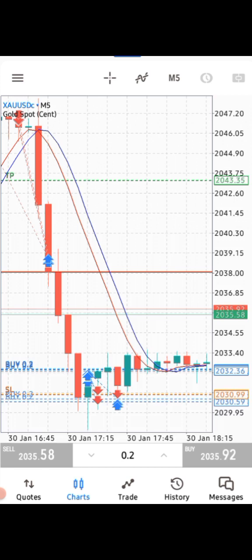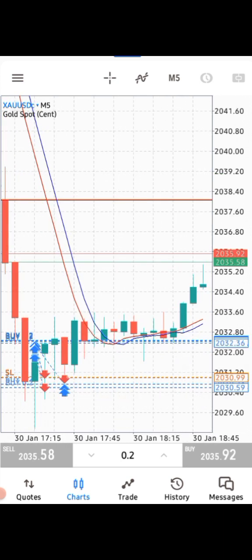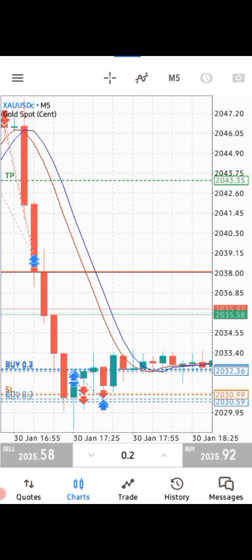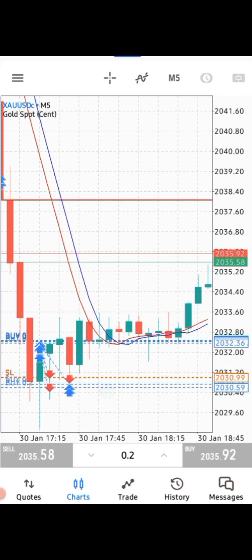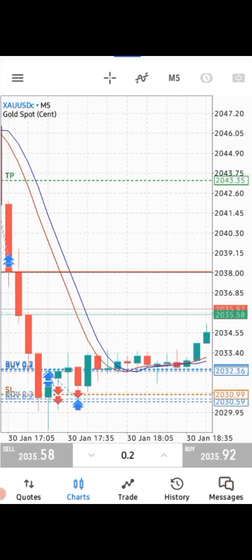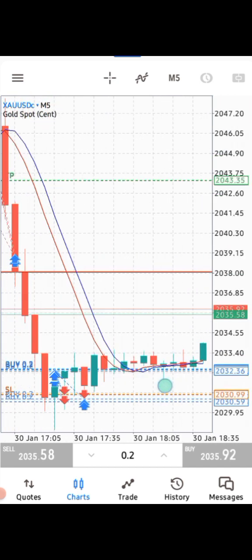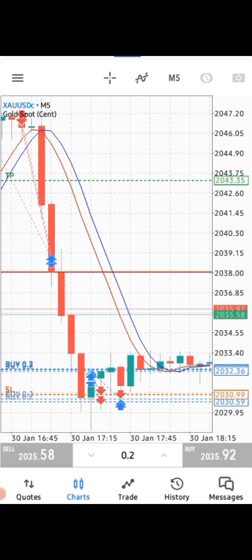So the rest of them, when I realized, I decided to remove the stop loss on the rest of them, and then I add another layer, which is this one here at the bottom. I add 2 additional layers and allow the market to float. So you can see that after a few minutes, this is the 5 minutes time frame.